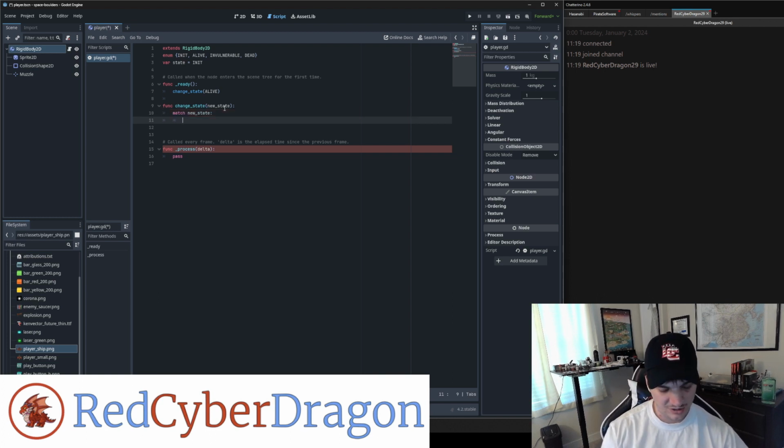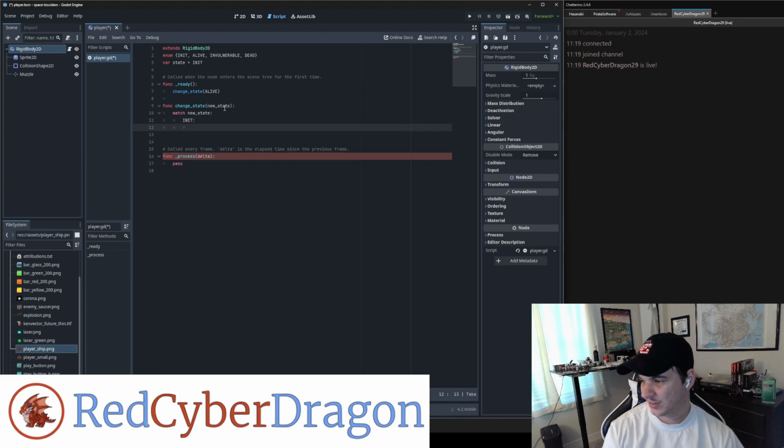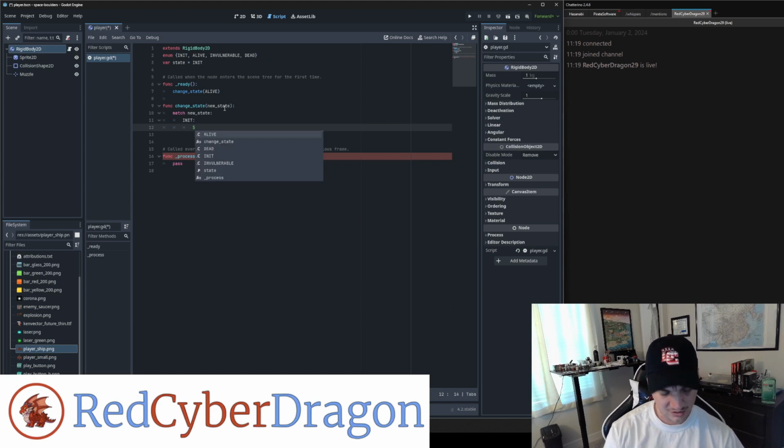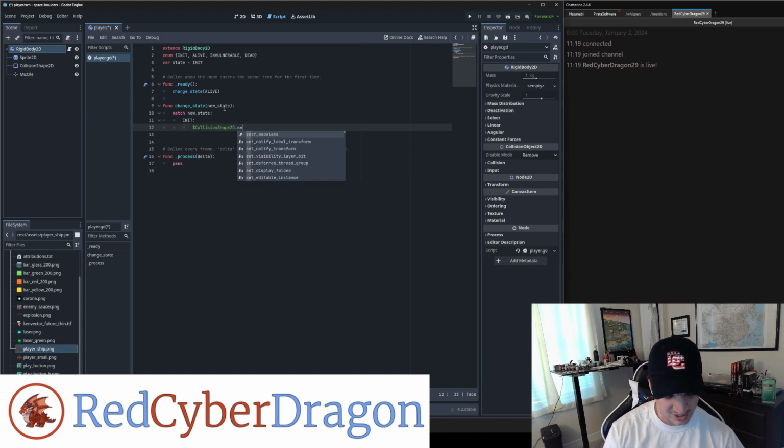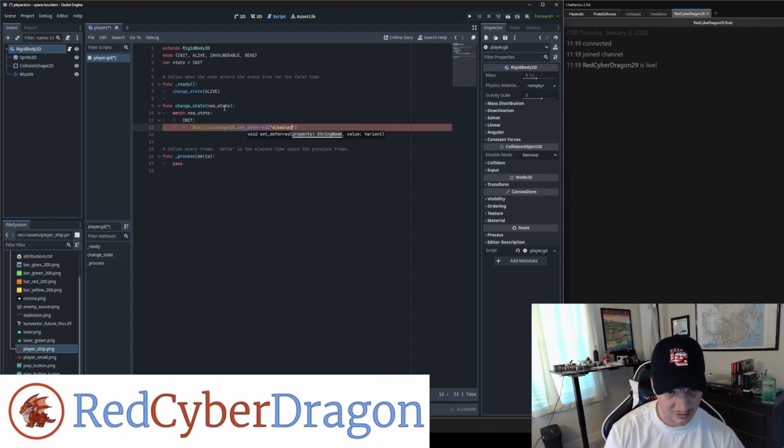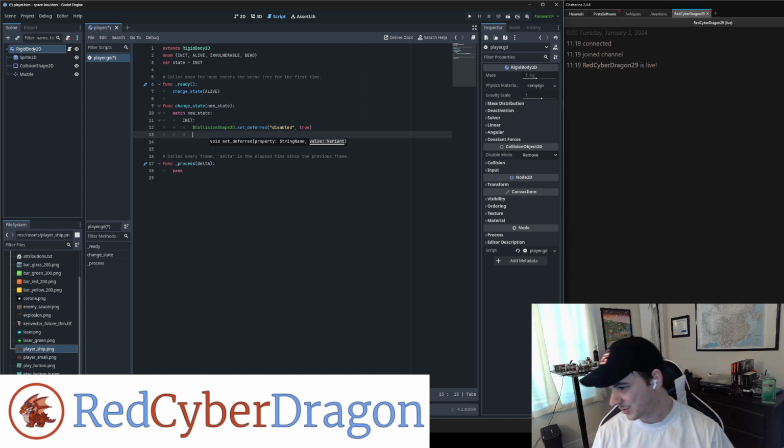So init, this is basically saying if the state is init, then collision shape 2D dot set_deferred disabled true. Now, let me look what the heck this means.